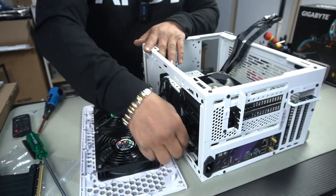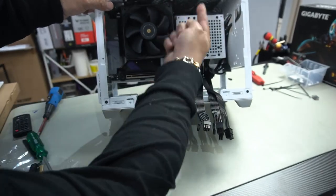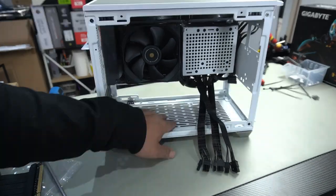Tidy up that cable right there. Everything is hidden pretty well. Nothing's in the way obstructing any of the fans. There's no zip ties going into it that will make it rattle. CPU cooler's on. So now we can basically just install our GPU now.